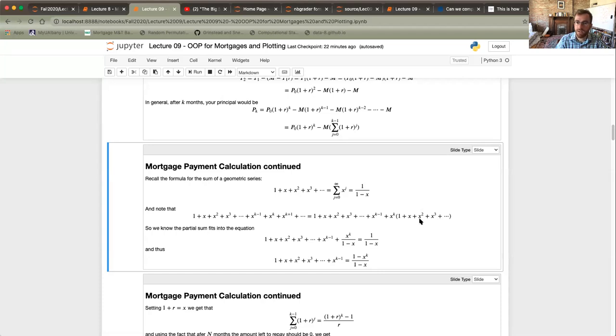All right, now we have a closed form formula for this infinite sum. It's right up here. It's 1 over 1 minus x. So I can think of this infinite series as also 1 plus x plus x squared up to x to the k minus 1, plus x to the k, because that's what we factor out, times again the whole infinite series. So you kind of see this self-similar copy of the expression inside of itself. So you have x to the k over 1 minus x, because that's the sum of an infinite geometric series. And we know that all of that actually still equals 1 over 1 minus x. All right, so now we're ready to finish the calculation.